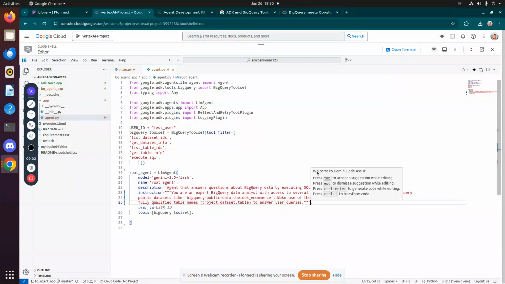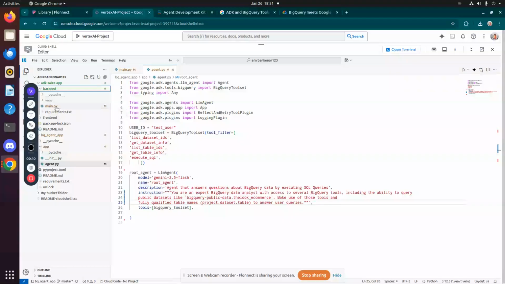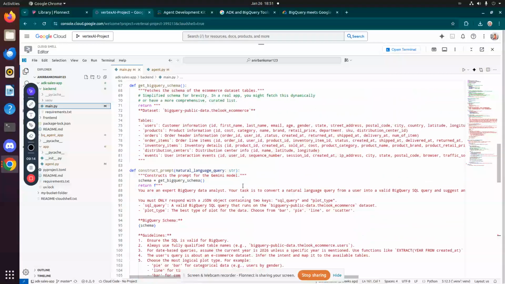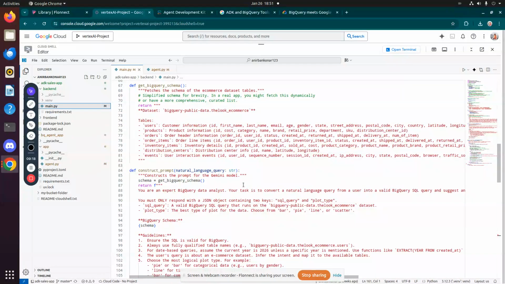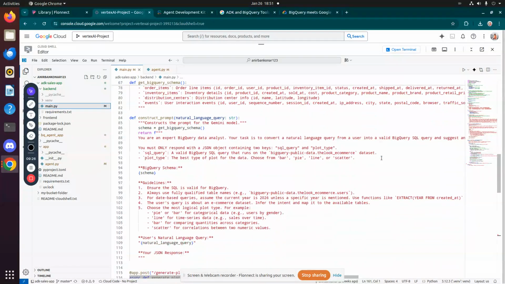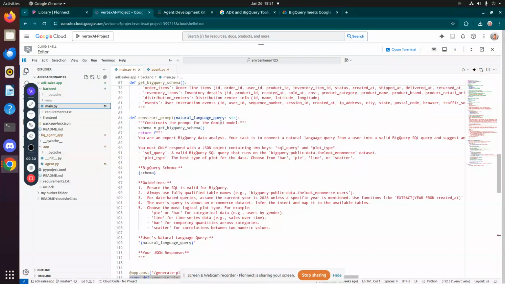So this is all the code that is there. Now at the same time I'd like to show another code which I have developed, where we are auto generating the SQL based on the table schemas and the instructions. Here we are giving the BigQuery dataset schemas, which tables are there and which columns are there, and we are using the prompt, which takes the natural language query.